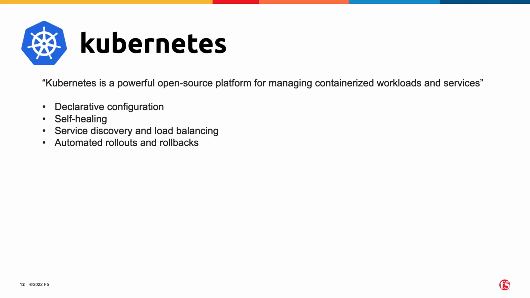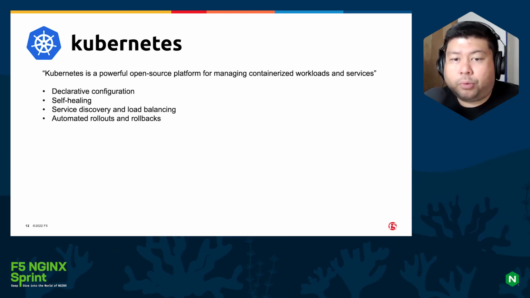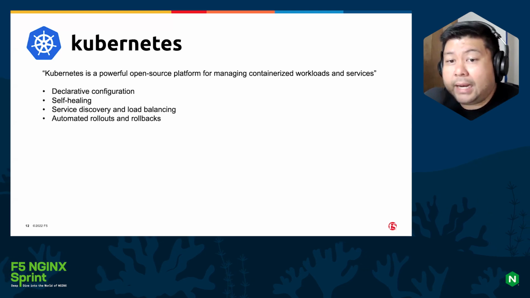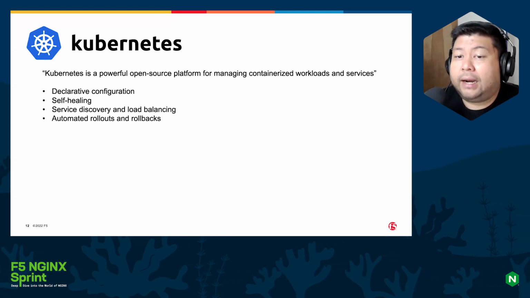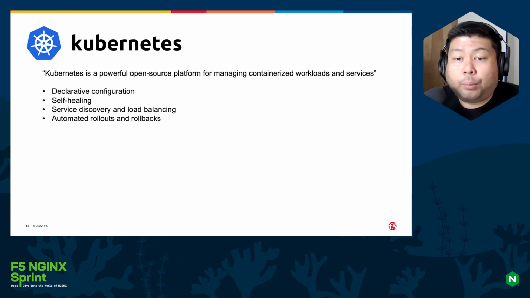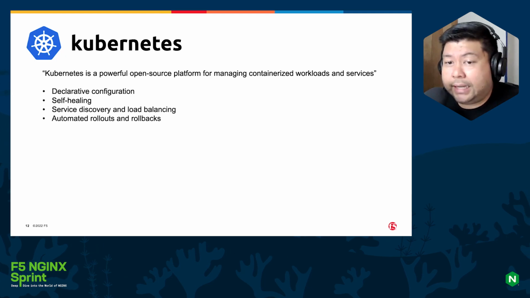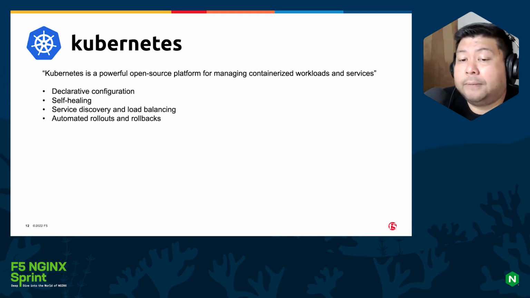In contrast to imperative configuration. Imperative configuration is where we would instruct Kubernetes what to do. We say, Kubernetes, run a container, expose this port. So instead of telling Kubernetes to run a container with declarative configuration, we tell Kubernetes there shall be a container running with an exposed port. So Kubernetes drives the actual state to the desired state.